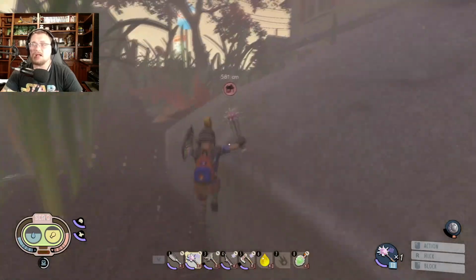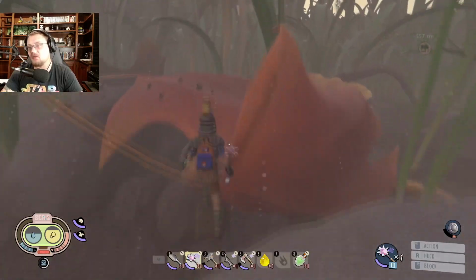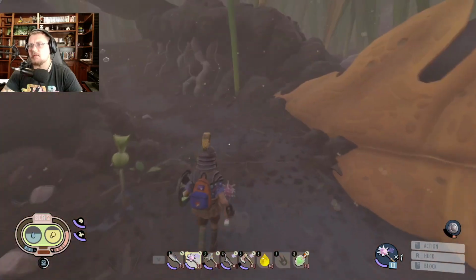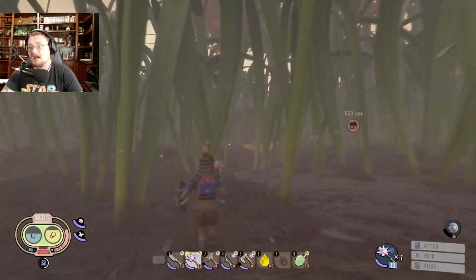But that does mean at some point you will have an area that you can run over to and find them around that area here or there. You'll find them sooner than later. You just got to run around and search. But it gives you a great place where you can go and try to find these different things.